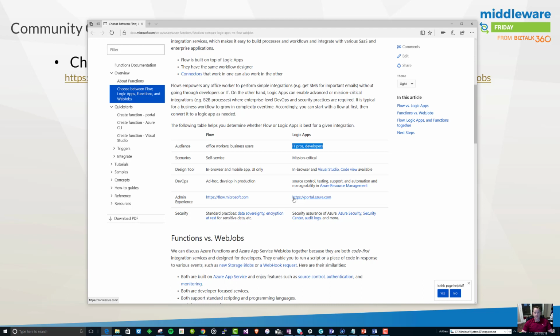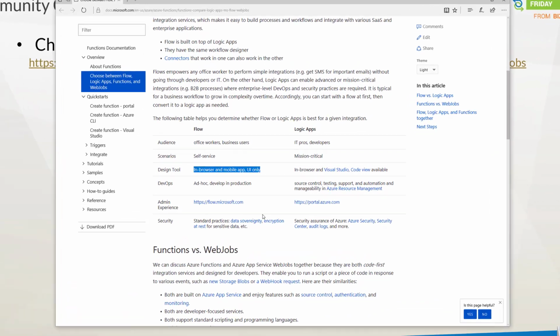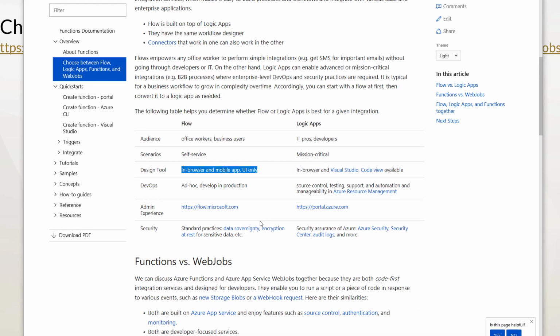And here's some guidance around when you would want to use each of the different technologies. Certainly if you have a self-service versus a mission critical scenario. From a design perspective, Flow is available in browser and through a mobile app, but it's the UI only. So there's no code behind like you do see with Logic Apps.